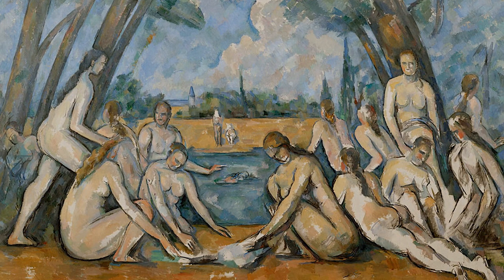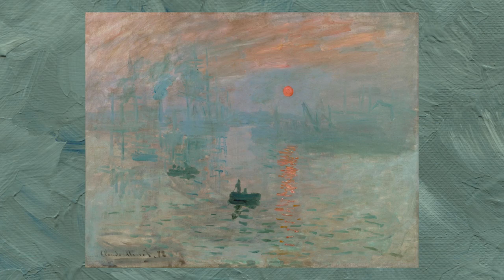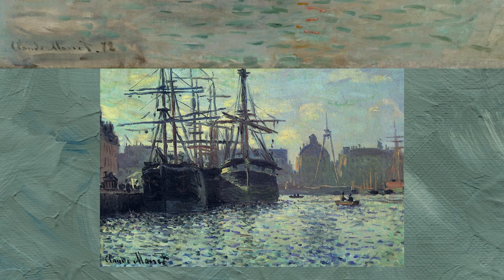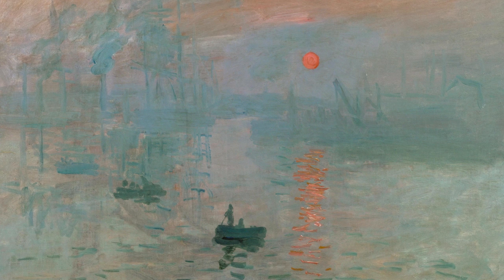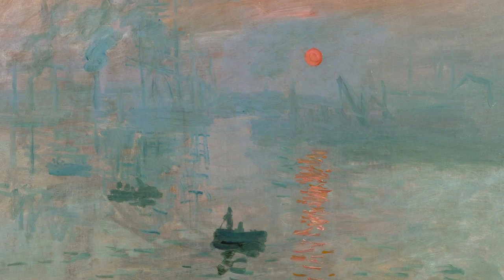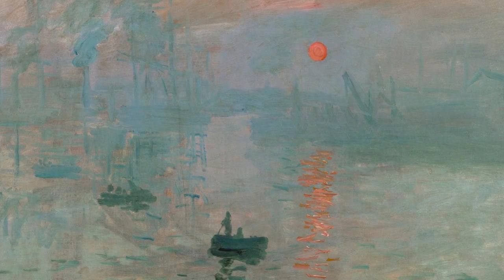Now, let's take a closer look at the painting that originated the word Impressionism. It actually comes from a series of paintings depicting the port of Le Havre in France. There isn't that much to be seen: there's a faint horizon line, the sun, the silhouette of modern boats and small barks. Aside from the obvious brush strokes, the experimentation with more vivid colours and the exploration of light is also something the Impressionists will be known for.